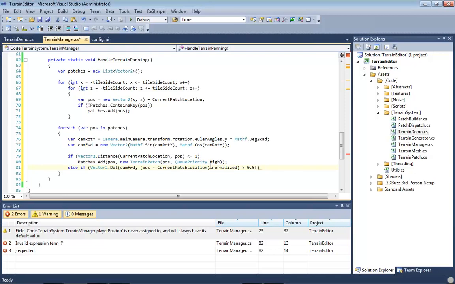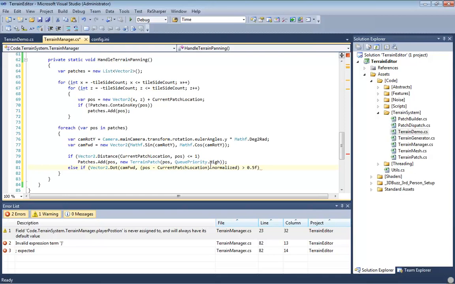If those two are at a perpendicular angle, meaning 90 degrees, I get a 0 back. If they're 180, pointing in completely opposite directions, I get a -1 back. By checking that I am greater than 0.5, I can ensure that the patch is within a 45-degree angle of the direction our camera is pointing.